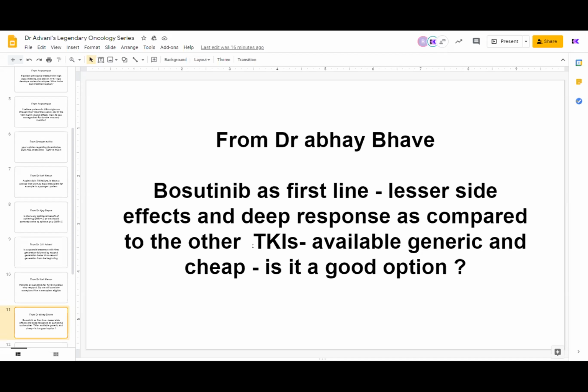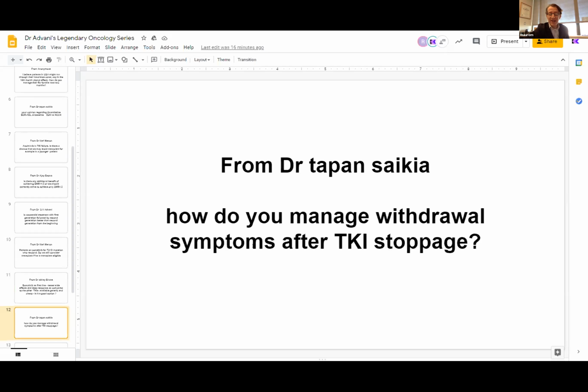Thank you. Dr. Bhabe is asking about bosutinib as a first-line therapy because India has a generic bosutinib. Should we use it? I think bosutinib is a very good drug. It has some unique side effects. So I'm not sure how you handled your generic variety, but the commercial variety I use in the United States, I tend to want to start at a lower dose and be very careful about early side effects, knowing that GI effects, diarrhea, and liver enzyme elevations can really sneak up on you if you're not careful.